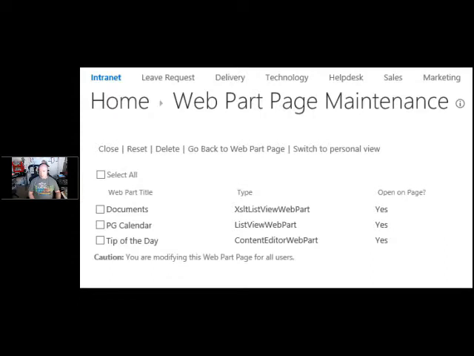Now, if you see web parts listed out here that are not open, you are still paying the cost to render that web part, but nothing is showing up on the page. Those web parts should probably be deleted, because chances are somebody closed it out without actually understanding that closing and deleting are two different things. Every web part that exists on the page, whether it's visible or not, contributes to the page load, and by that I mean the amount of time it takes to process the page. So delete web parts which are closed out that you aren't using, and you can do that through the web part maintenance page.